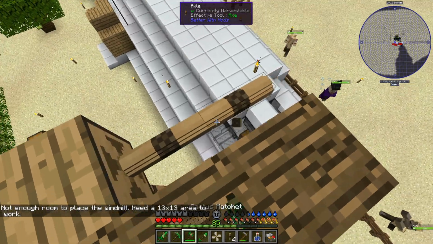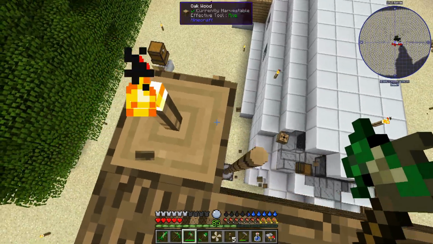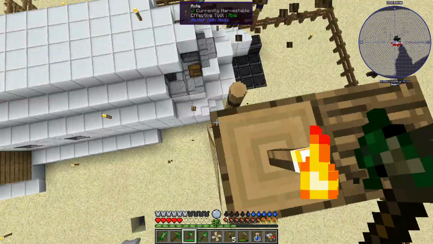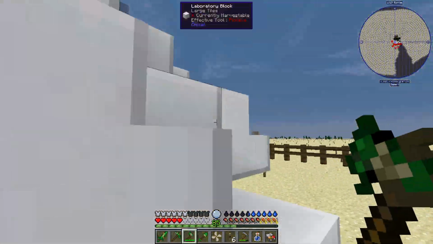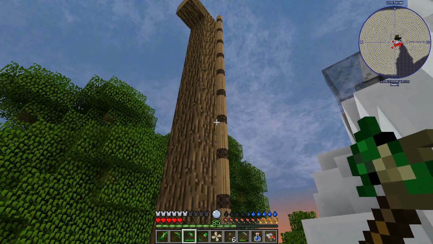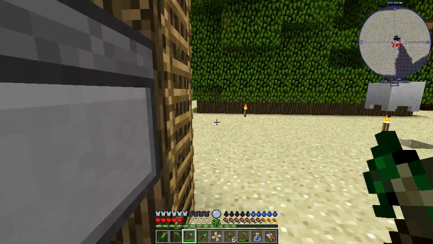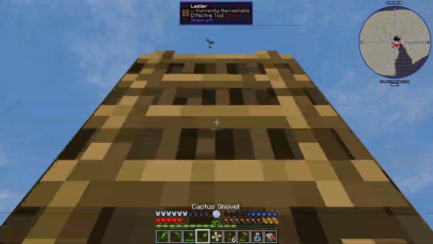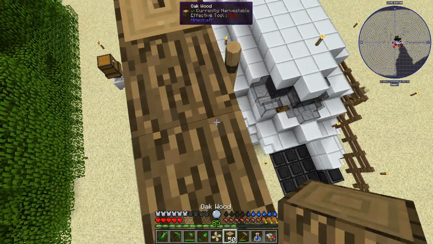Ooh, okay. Well, I think we need to go up a little bit higher. So let's go ahead and cut all of this out. Okay, down. Okay, so 1, 2, 3, 4, 5, 6, 7, 8, 9. Okay, so actually if we go off to the side, I think we should be okay. But yeah, that is a big windmill then.